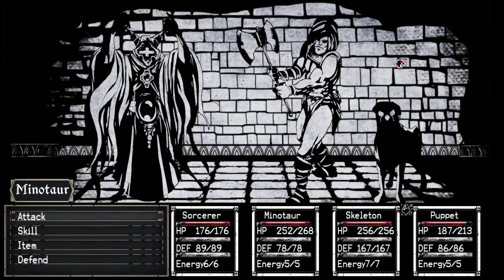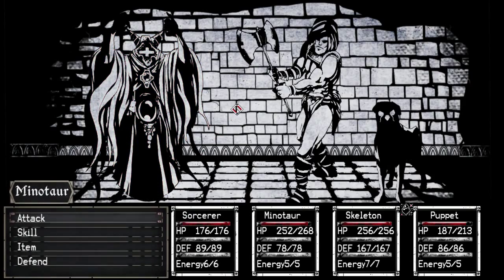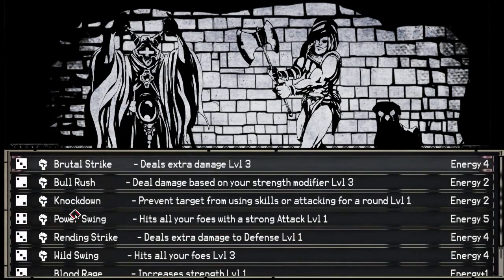In this one, it's like, okay, I see these guys. That's some sort of high-level undead wizard or some shit. Frost wizard. Level 10 barbarian and an ice hound. These guys probably won't take that long to take out, comparatively, but my lord, these battles just drag on, and I get the feeling that if I played on a higher difficulty level, there's no strategy that I can take. I just attack. There's very light strategy, okay. Yeah, maybe I'll do an AoE attack this time.